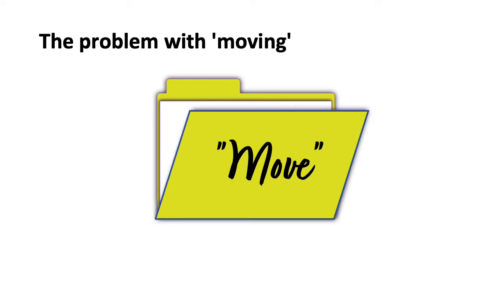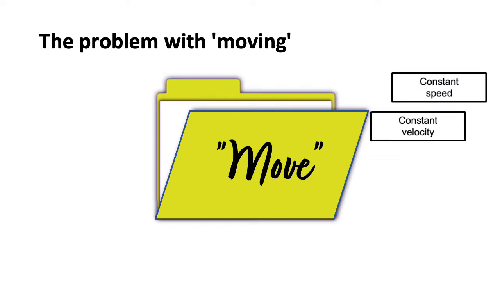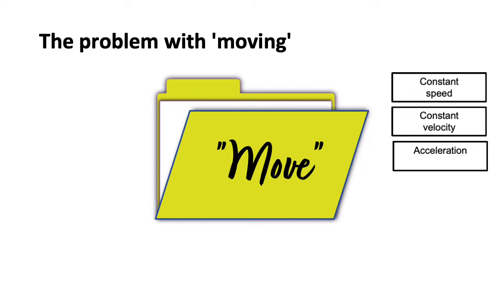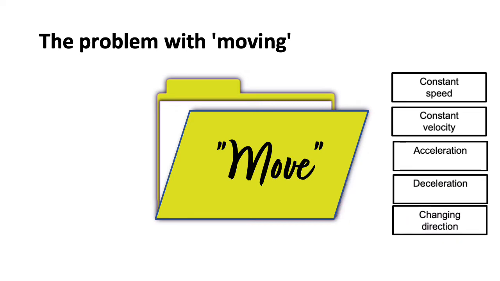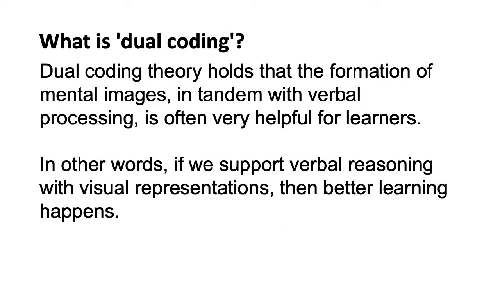What we need to do as physics teachers, of course, is we need to unpack these terms from the umbrella term. We need to unpack the word move so that students have access to these nuanced ways of thinking about motion. One effective way of doing this is, I think, by using dual coding.